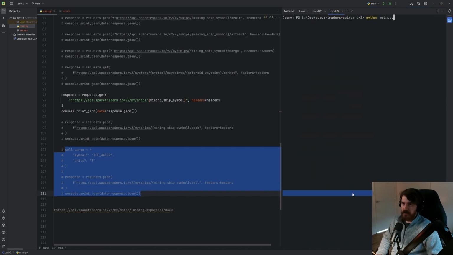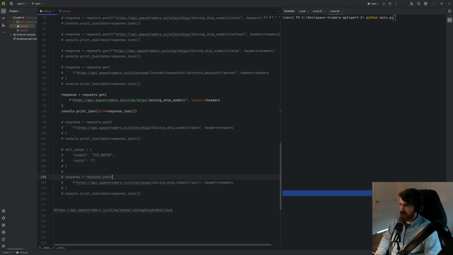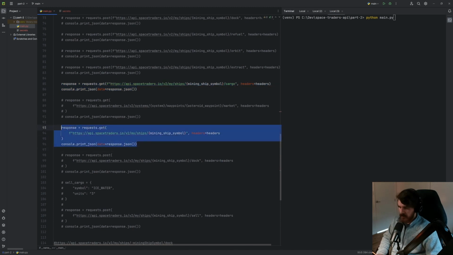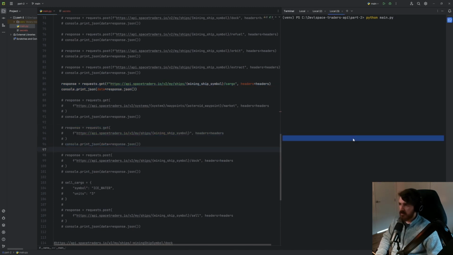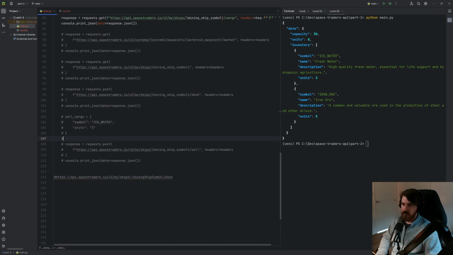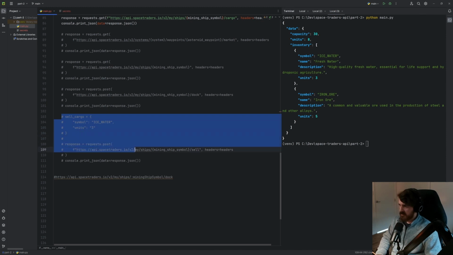I don't know where I'm looking. Let's just print out the cargo again. I don't want all of your information, I just want the cargo, please. Symbol is what I want. Just double checking. Ice water, ice water. We have 3 units. I'm going to sell 3 units. Interesting, that units is a string. That's fine.